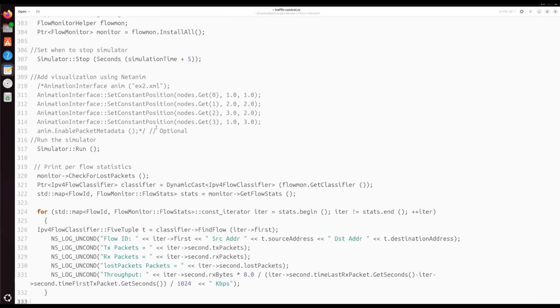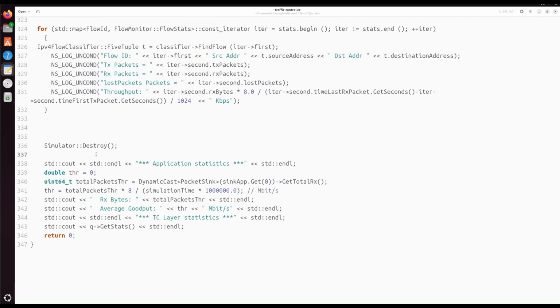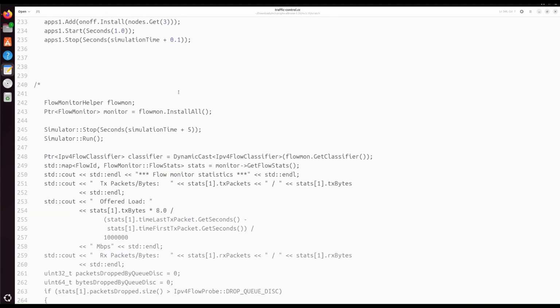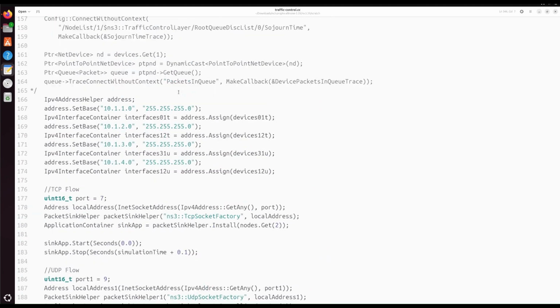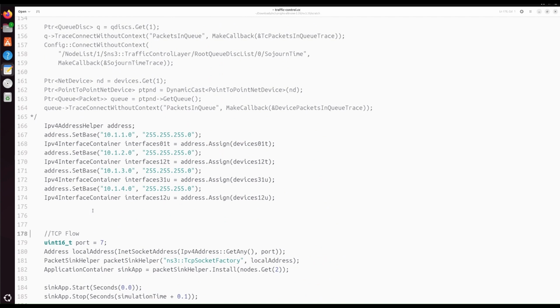Yeah, now this all will remain the same, and here I need to comment this last part. So I will comment this, and the return statement you must keep, so I'll comment before it. This simulator list also you need to keep, so I have not commented it. So this is done. Now one more thing is remaining, that is very important, that is the IPv4 global routing table.